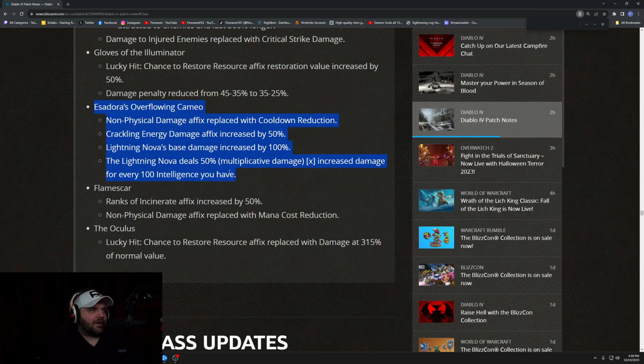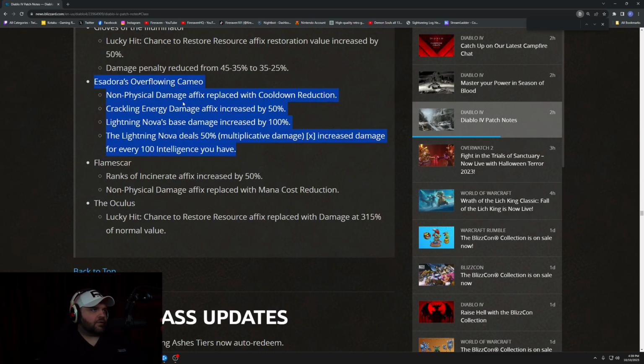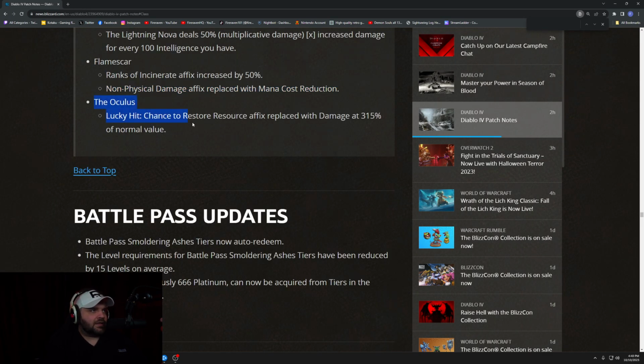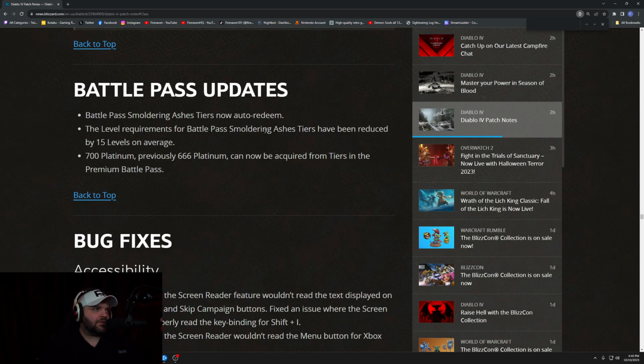Esadora's Overflowing Cameo. Non-physical damage affix replaced with cooldown reduction. Crackling Energy damage affix increased by 50%. Lightning Nova's base damage increased by 100%. The Lightning Nova deals 50% multiplicative increased damage for every 100 intelligence that you have. And there's Flame Scar. Ranks of Incinerate affix increased by 50%. That's pretty big. Non-physical damage affix replaced with mana cost reduction. And last but not least, the Oculus. Lucky hit chance to restore resource affix replaced with damage at 315% of normal value.